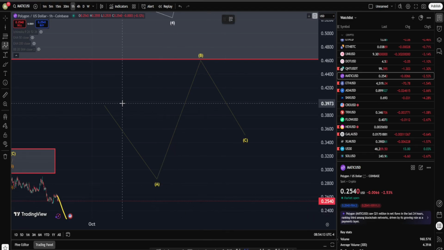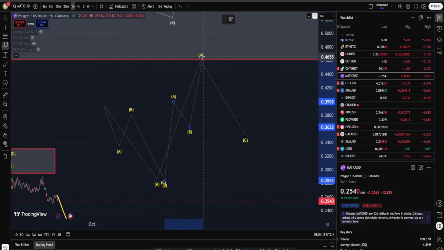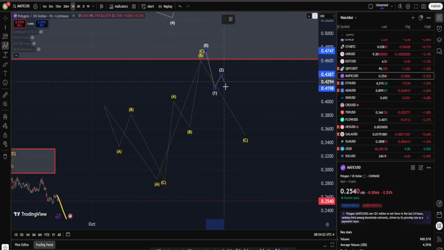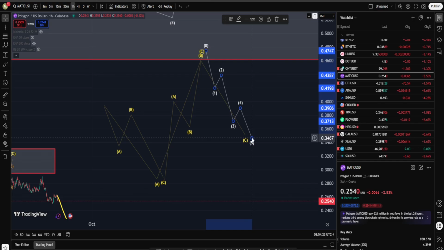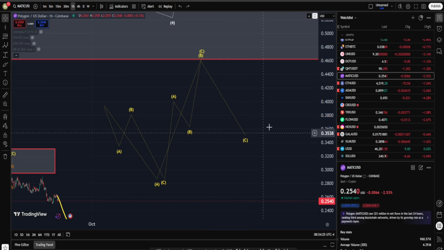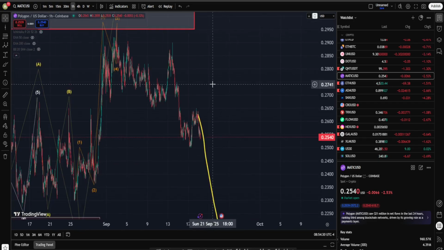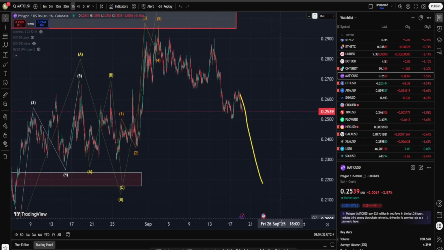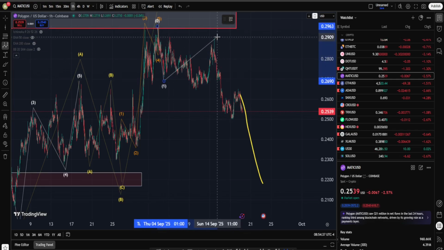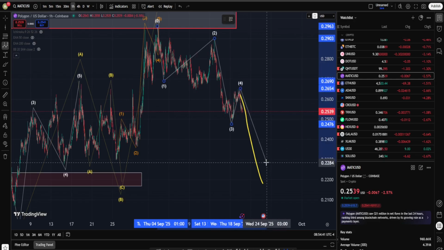And in terms of the sub waves, okay, ABC down into A, ABC up into B, excuse me, and a 1 2 3 4 5 wave on the downside into our C leg. Now let's go on the live chart and see what is going on. You see, if we end up going a bit lower in order to take this low, at that point I believe we should consider having a 1 ABC expanded flat into wave 2, another move down into wave 3, correction for 4, and what's next?